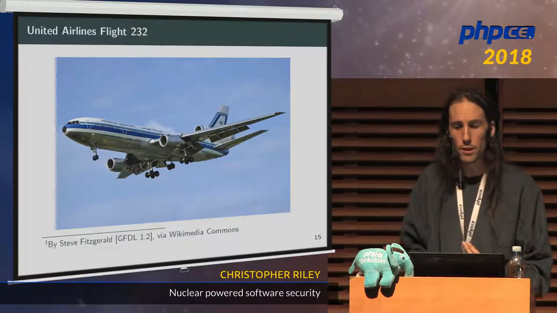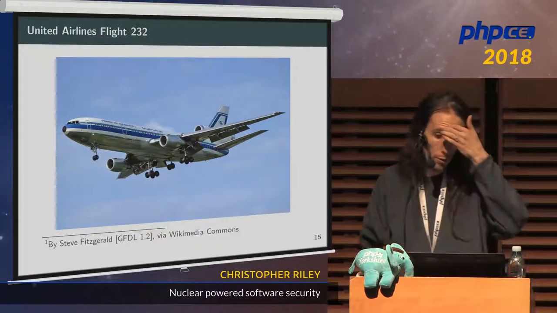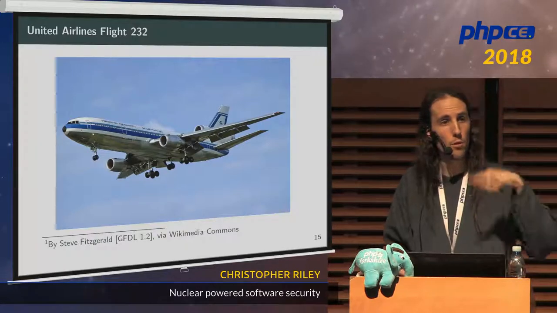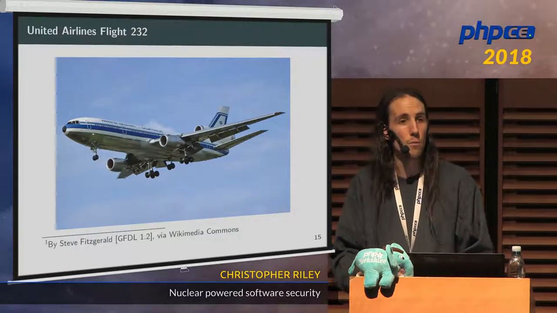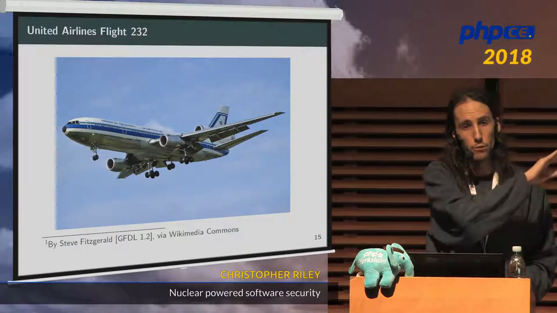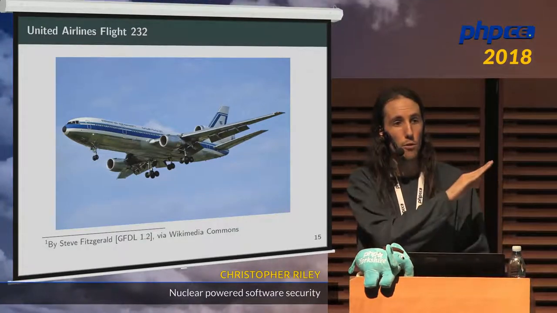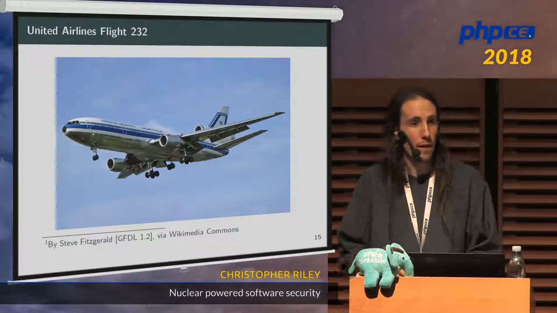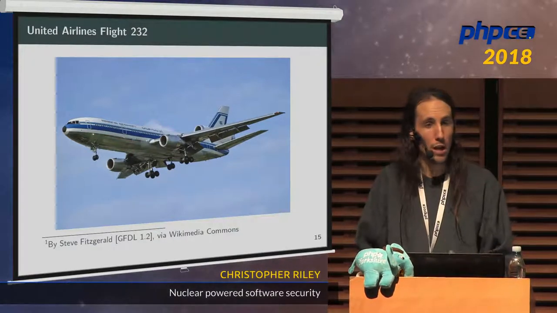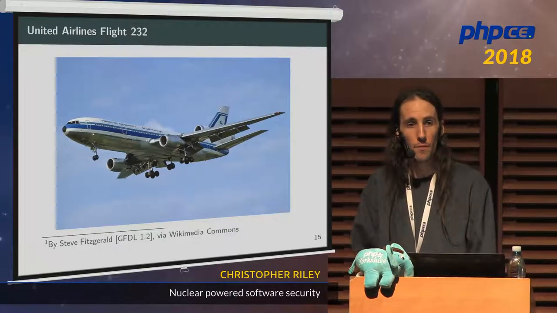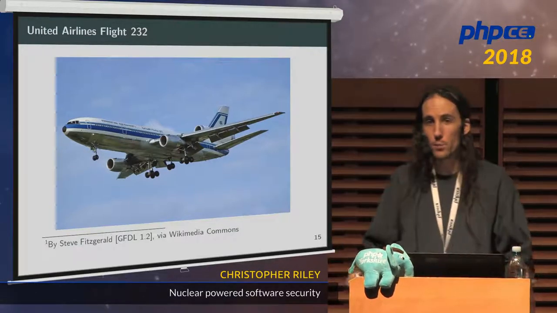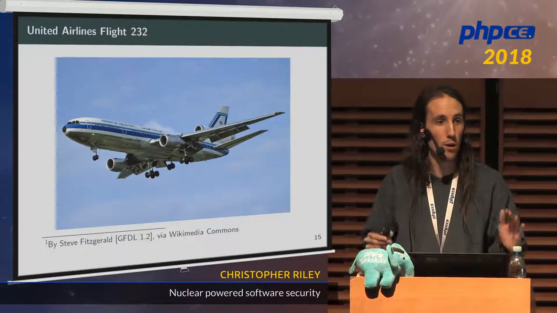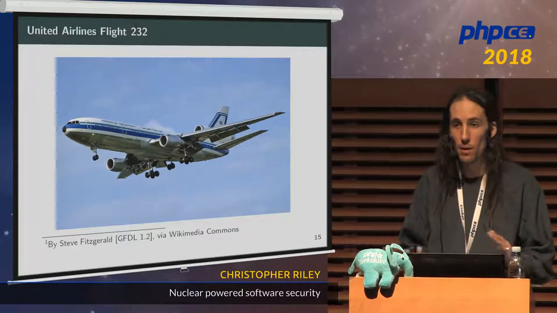Now, unfortunately, what happened is shortly after takeoff, the third engine at the back there, one of the fins on the jet engine broke off, sliced straight through the engine casing, and straight through all three hydraulic lines. Despite the fact they had three redundant systems, all three of them went in one go. And I don't know if anybody here flies planes, but I don't. I'm told it's really difficult to fly a plane when you don't have any hydraulics in it.